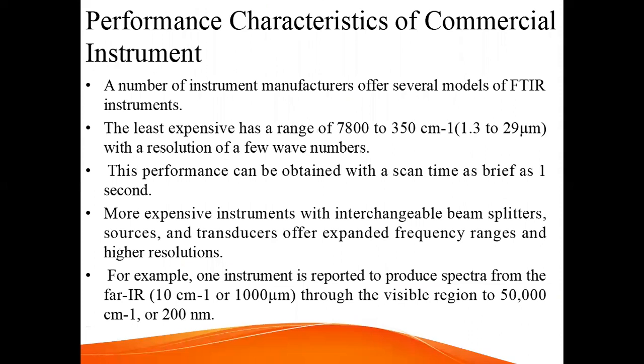Performance characteristics of commercial instruments. A number of instrument manufacturers offer several models of FTIR instruments. The least expensive has a range of 7800 to 350 per centimeter, or 1.3 to 29 micrometers, with a resolution of a few wave numbers. This performance can be obtained with a scan time as brief as 1 second.